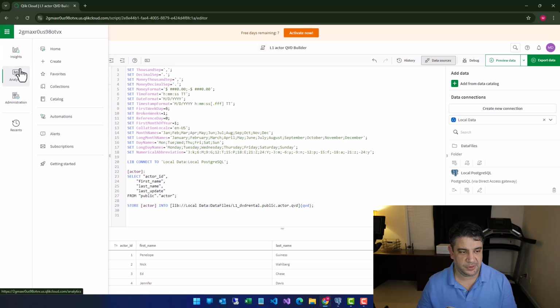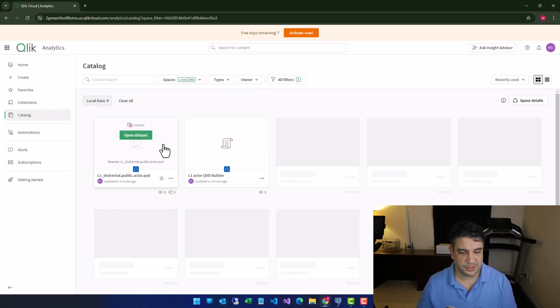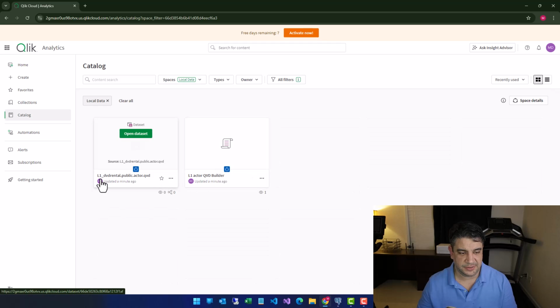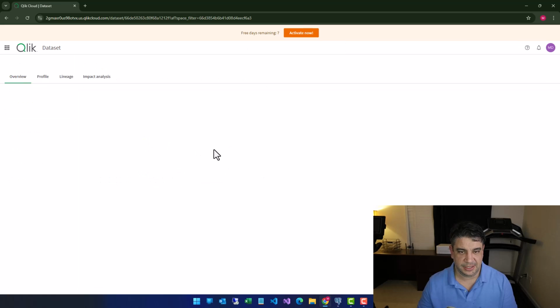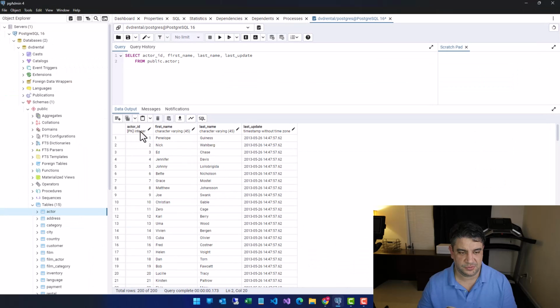Right. Okay, let's go back a few steps. So I go back here to my catalog, my local data, and now I see here my QVD file. So this is very important. If you open the dataset, we'll see some information about it. So we have a QVD file, 200 rows, 4 fields. Let's double check if we really have 4 fields.